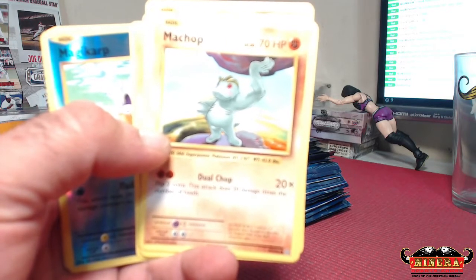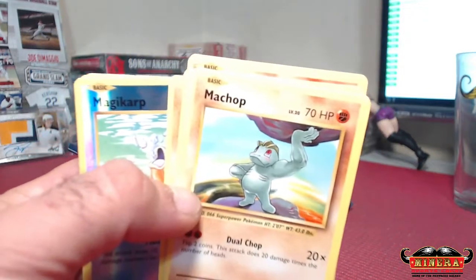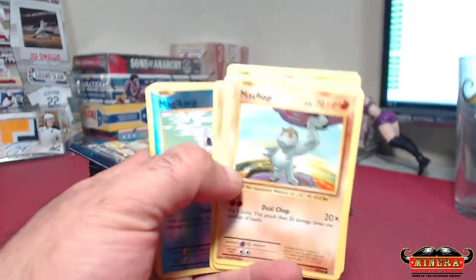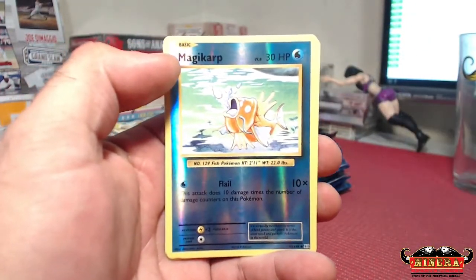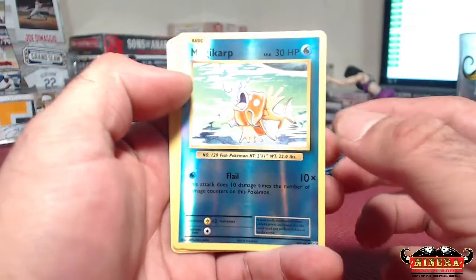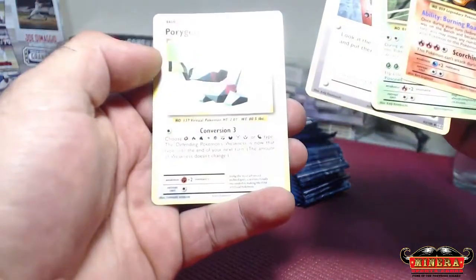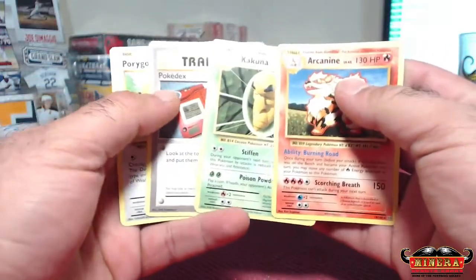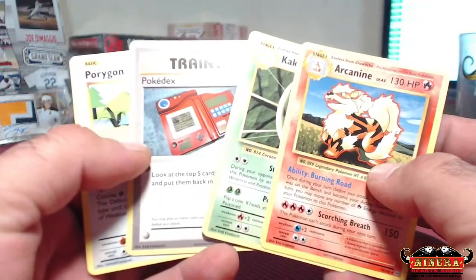Alright, this may take a little longer than what I thought. Magikarp basic. Jason, don't show. I don't see any codes on this. Alright, so there's no codes on this, so I'm fine with showing these cards, right? There's no codes on here or anything.